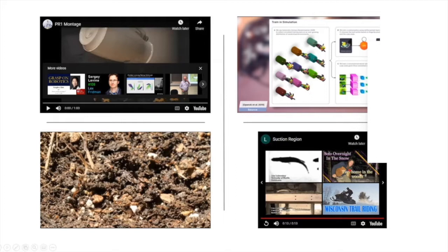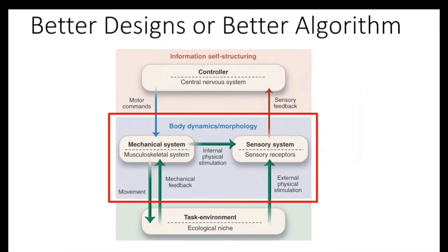It's still an argument — there's no theoretical evidence to say one approach is better than the other. But from the soft robotics perspective, we believe we should first focus on the bodies, because that's the medium through which information flows. Your sensor system gathers information from the environment, and whatever the brain decides, the body must act on it. So irrespective of how complex your brain is, if you don't have the right body, you won't achieve intelligent behavior.